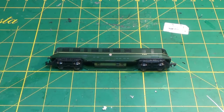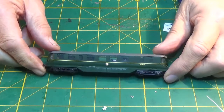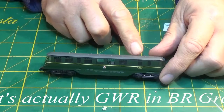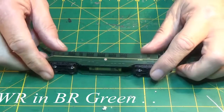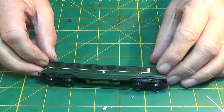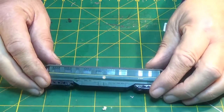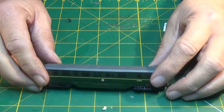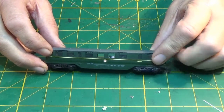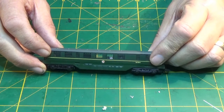And tonight's project is this little beauty here. It's a Grafar Railcar in Southern Railway Green, running number W28W. And what's special about this one for me is this was a present from my beloved as part of my Christmas. She saw it at a model railway fair, knew that I like non-runners, so she purchased it for me. Isn't that sweet? So let's see what we can do.